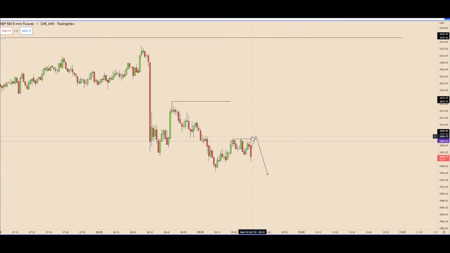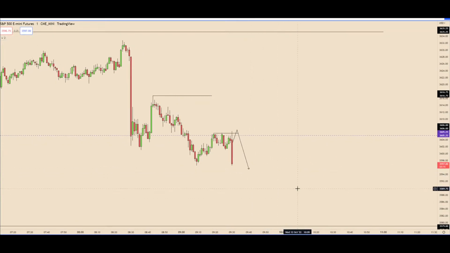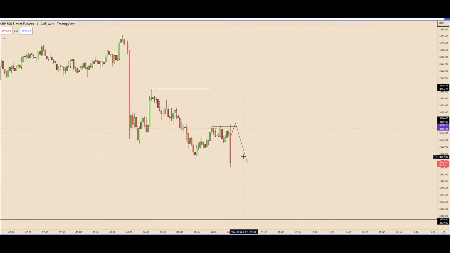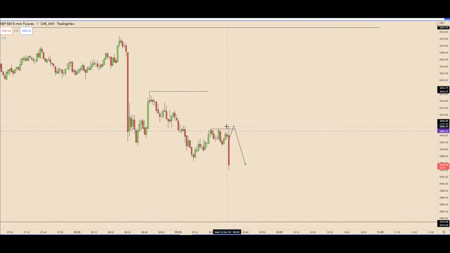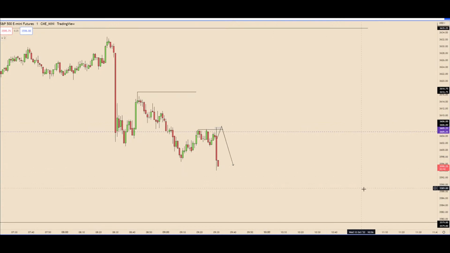But essentially, I would have considered taking that trade if I wasn't talking, right? Right there, risk right there, targeting new lows. So there we go. That worked out. Liquidity grab and break of structure. Break of structure has displacement, right? This is a liquidity grab: it reaches above these highs, grabs the liquidity. This is a break of structure, an aggressive move down breaking structure, right?